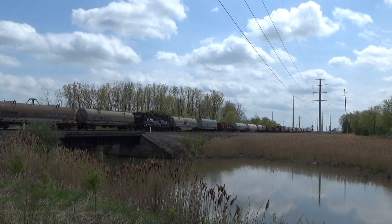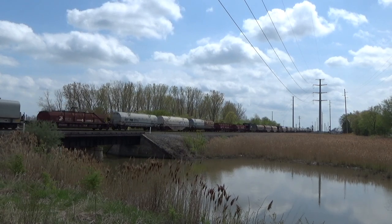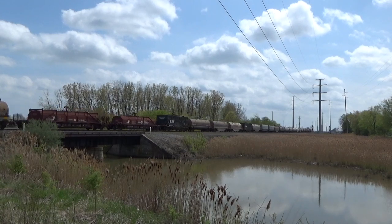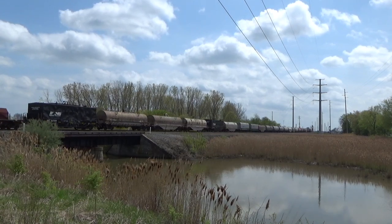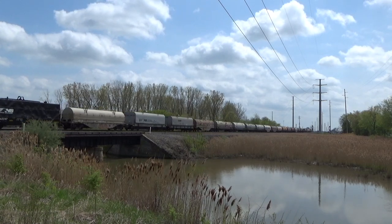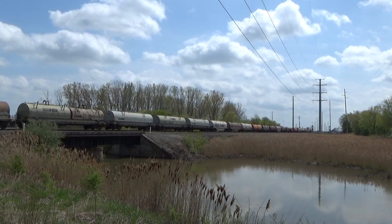This one, I don't know. I noticed this train has a lot of steel coils on it, and the fact that it only had one engine on the front. Well, there will be a surprise as a foreign visitor on a weird DPU. I would say it right now, but I'm going to keep it as a secret.